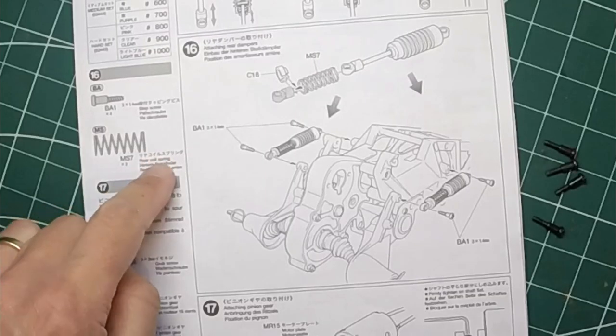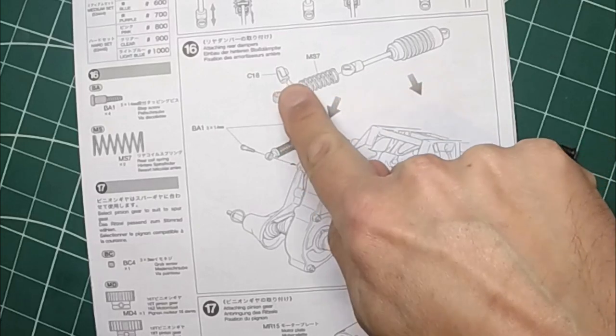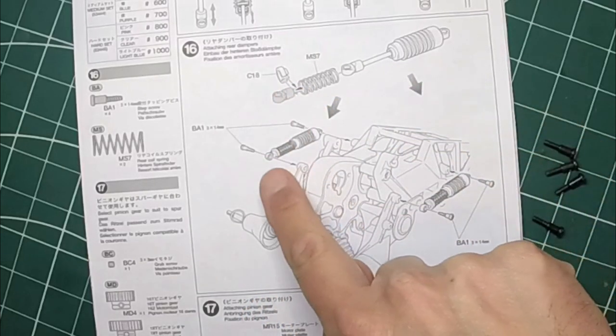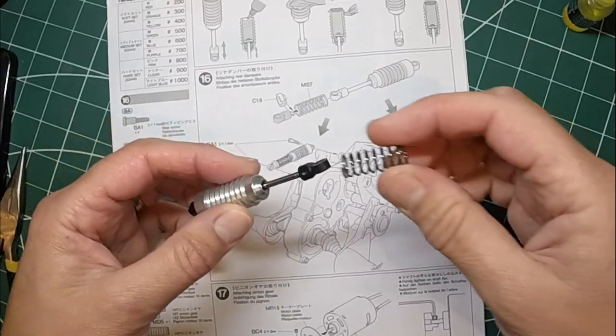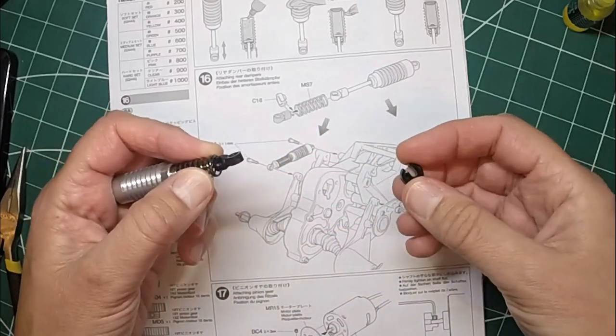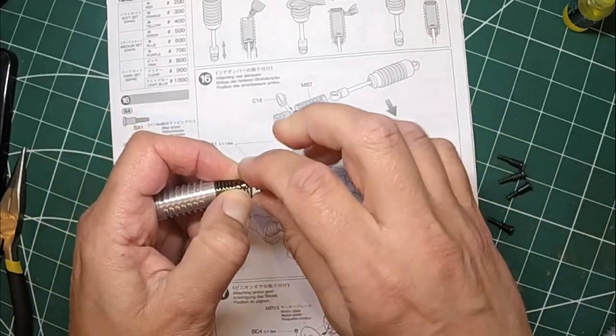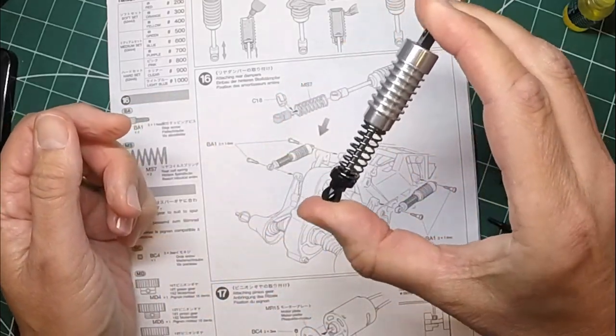So step 16, we're putting the springs onto the shocks with this C18 part, and then we're putting the shocks onto the car with these step screws. Okay, so put the springs on there, and then these go this way up. Nice.